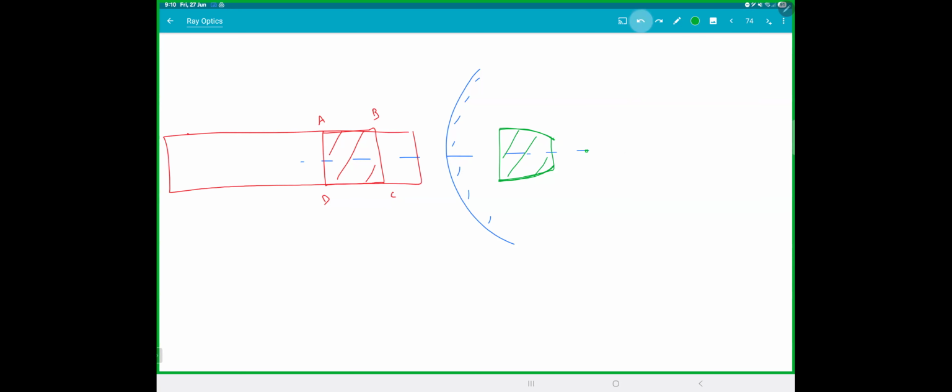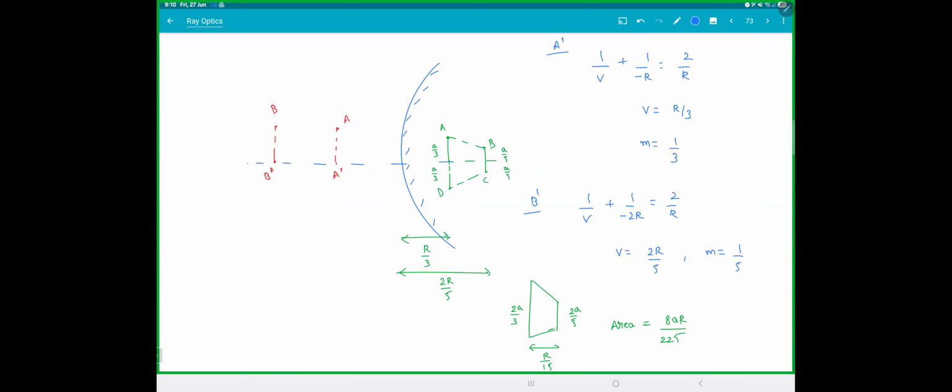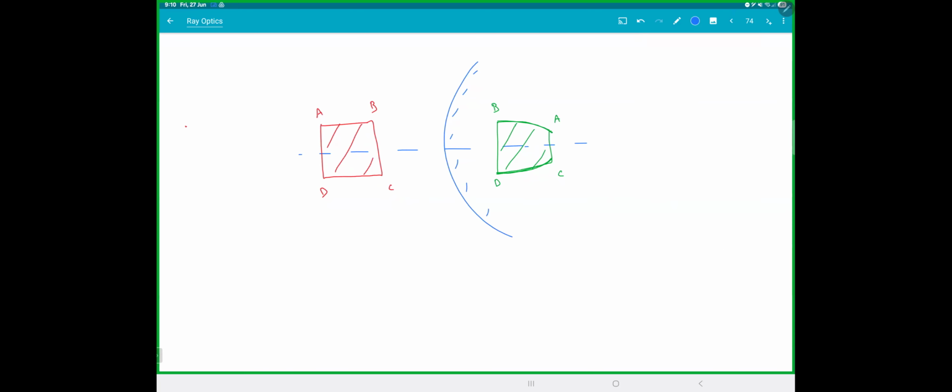So if you have a square, the image looks like this. This will be B, this will be B, this will be D, this will be A, and this will be C. Got this, everyone? A decent theoretical question. So this is the reason I gave you 4 points. Because if I give you a square and ask you to find the area, you will die. We can't find the equation of that curve. It becomes really messy. So if it is only 4 points, it forms a quadrilateral. It becomes easy to see. All clear with the stuff? So if the object is not on the principal axis, this is how you handle them.